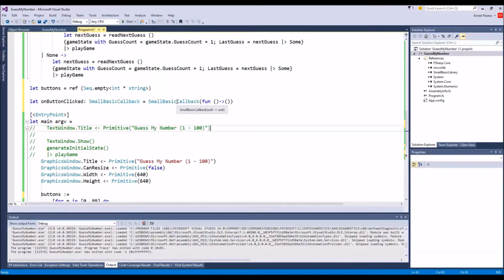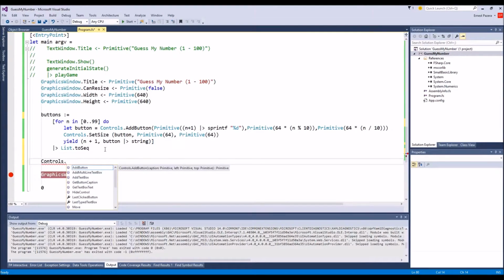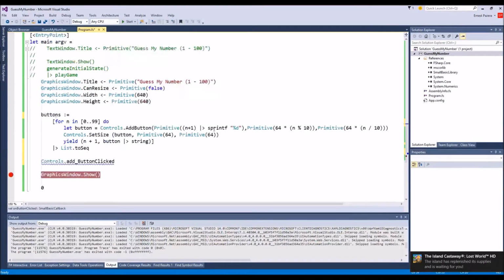This is how you have to do it because it takes a unit to a unit. And controls add button clicked. That only takes just need on button clicked.